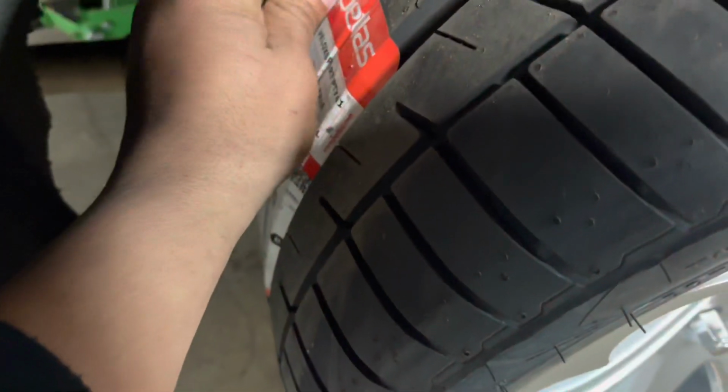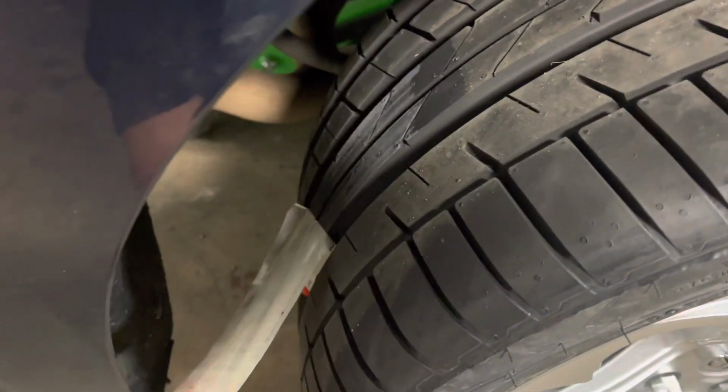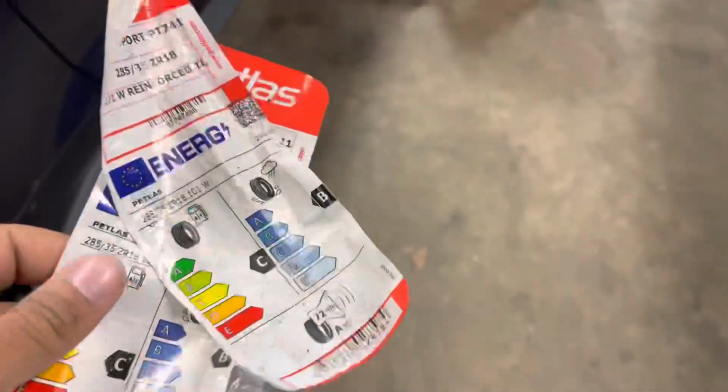You take this off. Some people like to ride with these stickers on. Some people take them off. We taking these off. What is this one? This probably be on the bottom. Put these, y'all. Keep them in the car. We're gonna put these in the car so you know what brand.